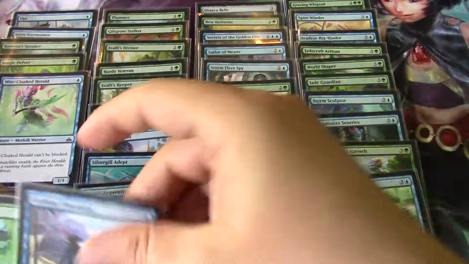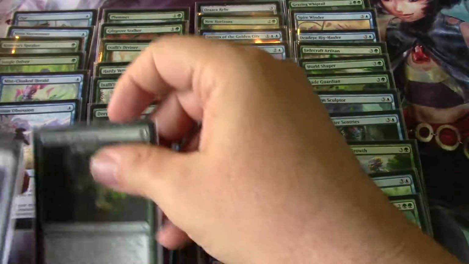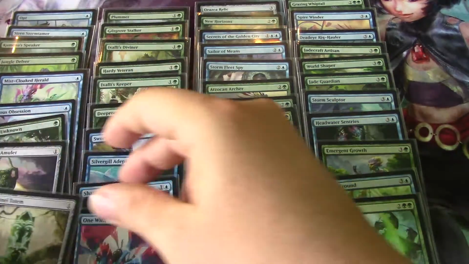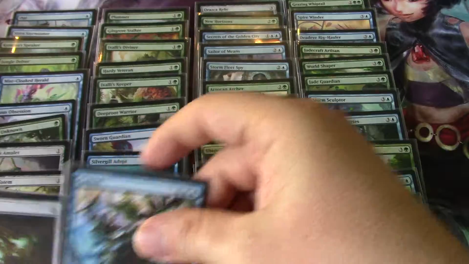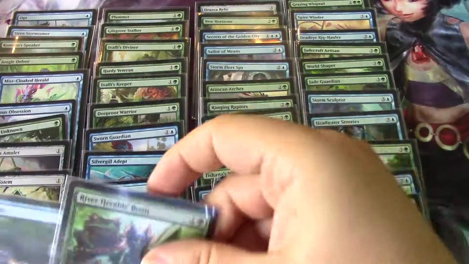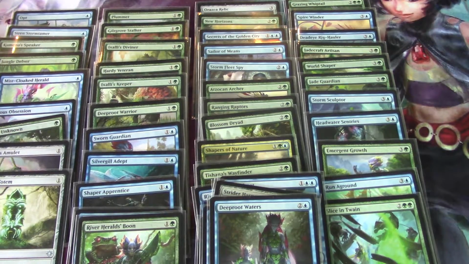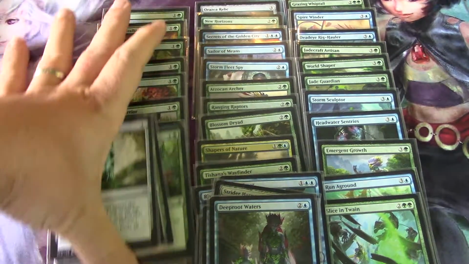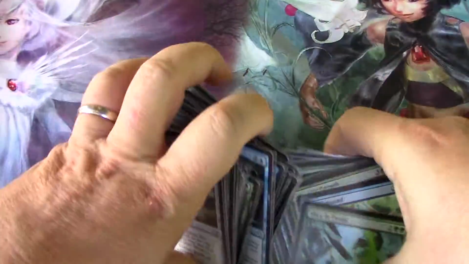I see a lot of 3 drops, which I think is healthy for commander decks, and 4 drops. I think it's a heavier curve. I did put in the vehicles, which means that maybe this deck will get helped more than I thought it would. So that's my curve. Don't think I need to do counts. They look pretty healthy.